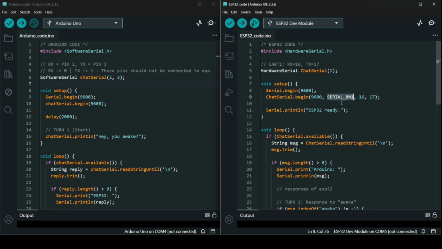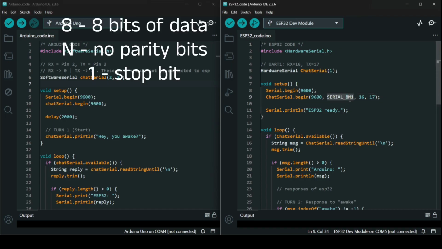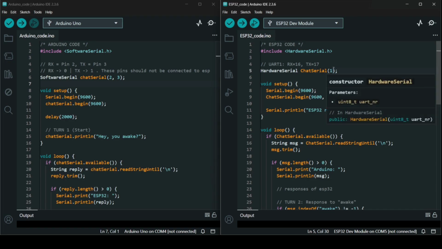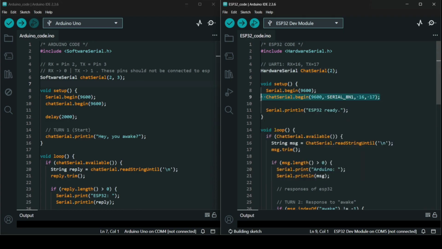This parameter represents that the communication is of serial type. 8 is the length of the data, that means 8 bits, N represents that there is no parity bit, and 1 represents that there is one stop bit. I'm not getting into the details of this data format, otherwise the video would get too long. And 9600 is the baud rate here. Now instead of 1 I could directly use number 2, which is for the UART2 port, but I wanted to tell you what is going on in this line.